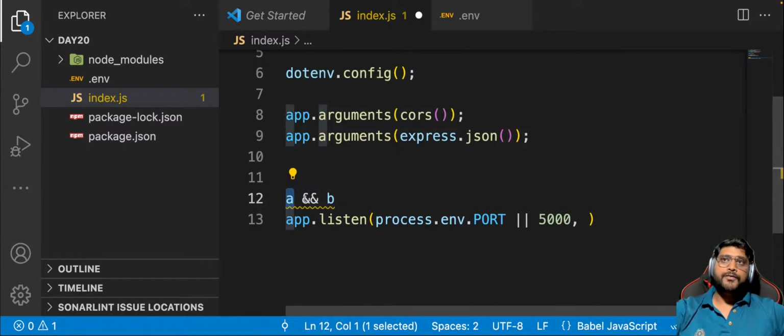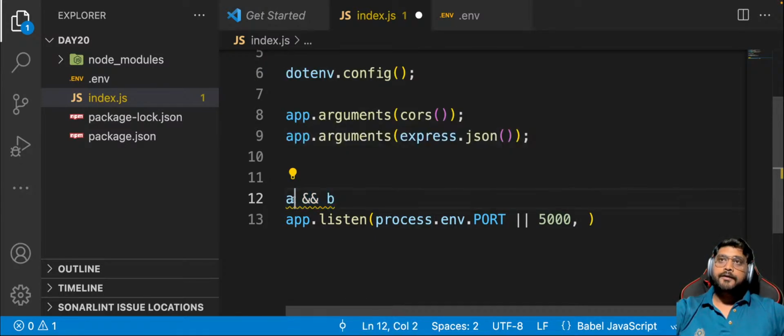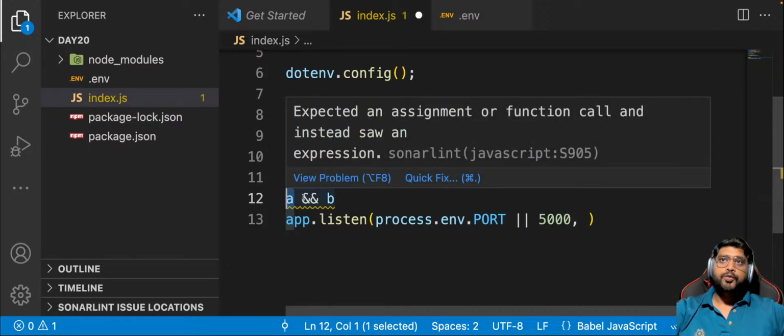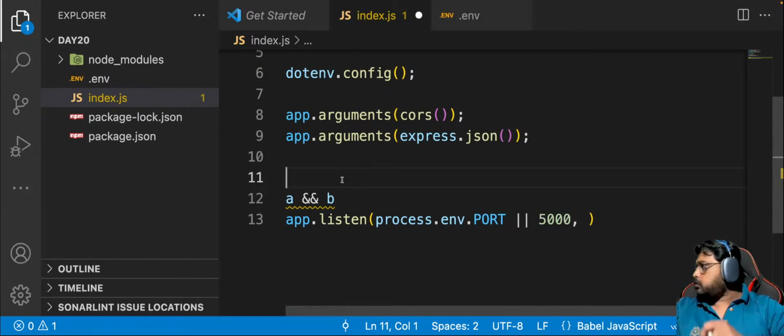So if A is false, it stops checking for B, right? If A is false, it won't check for B. So whenever we write, suppose we have an object and we want to get a key from it.